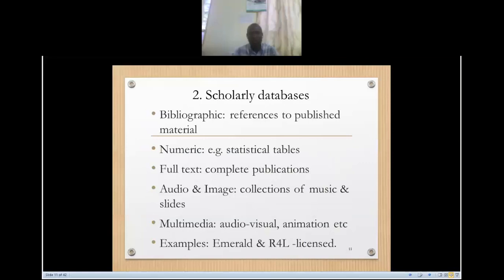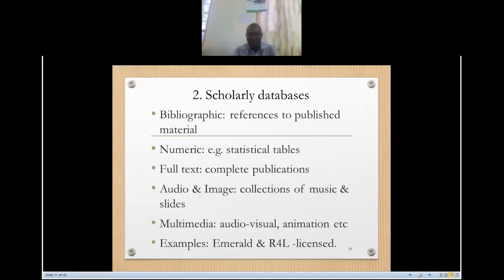We also have databases. These are materials that have been constructed within a particular sphere of a location, probably with a provider, and it gives you bibliographic references of materials that have been published in different disciplines. It also gives you some statistical materials. Those who are in mathematics, engineering, or any other technical course, you should be able to access that. It gives you full text, audio, multimedia, and you realize that a majority of them are not free. A majority of them are subscribed, and so the university has managed to do that.